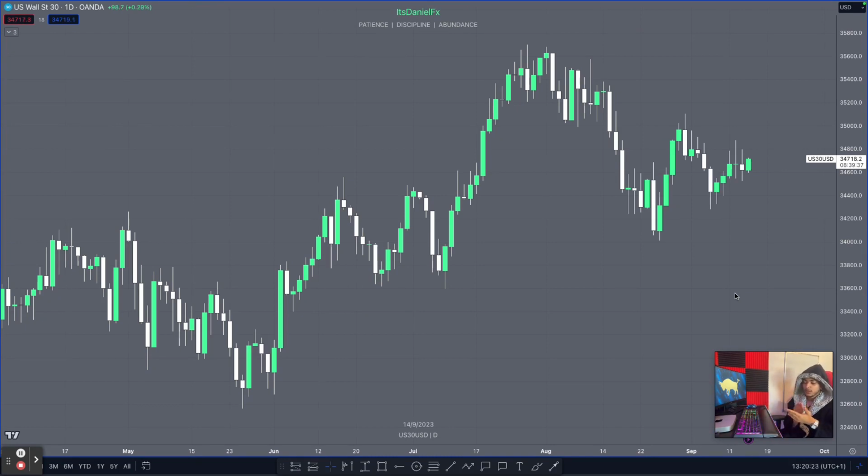But the main point I want to get across is the difference between high probability trading conditions and low probability trading conditions. First and foremost, you need to understand one very crucial concept as a trader: if you look at a chart for long enough, you will find a trading setup. That does not mean you will find a high probability trading setup. If you stare at these candlesticks long enough, eventually you will draw some level, find some entry, some stop loss placement, some take profit. You will see something that is not there.